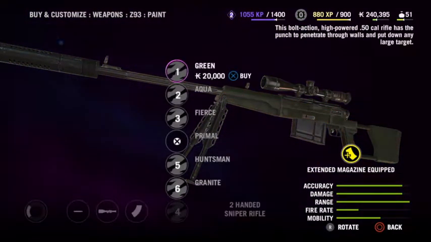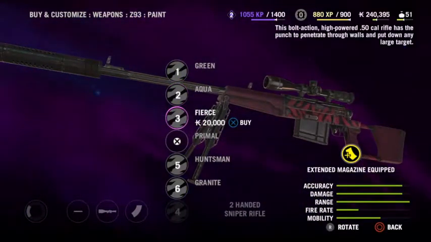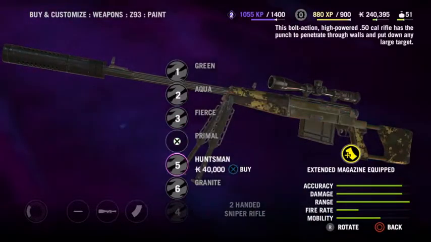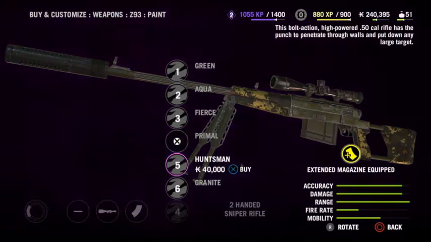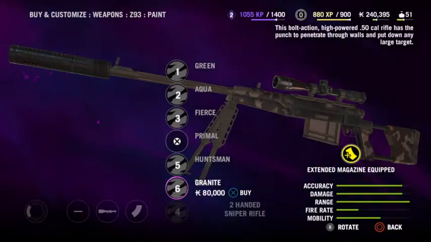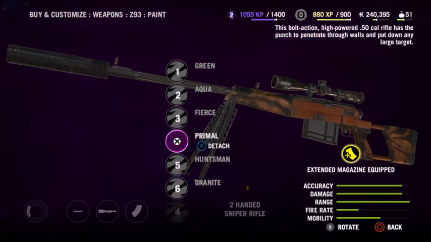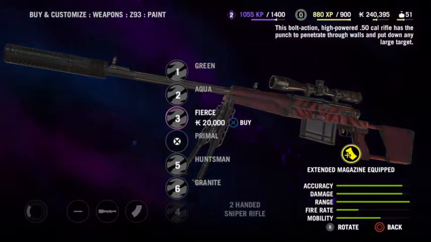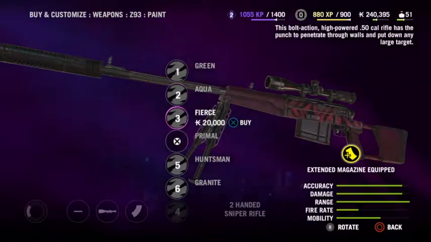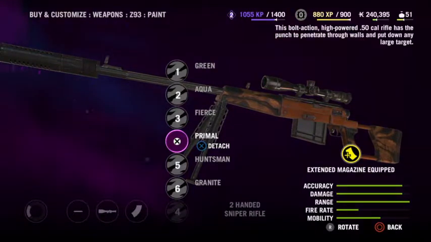The custom paint jobs are pretty garish. So this is green, it looks fine. Aqua, it looks okay. Fierce and Primal are very bright and garish. Huntsman, a phrase called tactical, is also quite bright. And Granite looks more like kind of pseudo-modern-esque. You'll notice I went with this for two reasons. Not because it's my favorite, it's not. Honestly, I would probably just go with this. But I went with this because it's very bright and there's not a lot of colors like it.